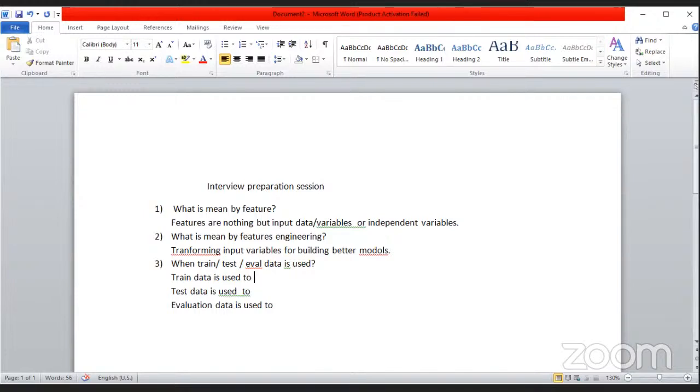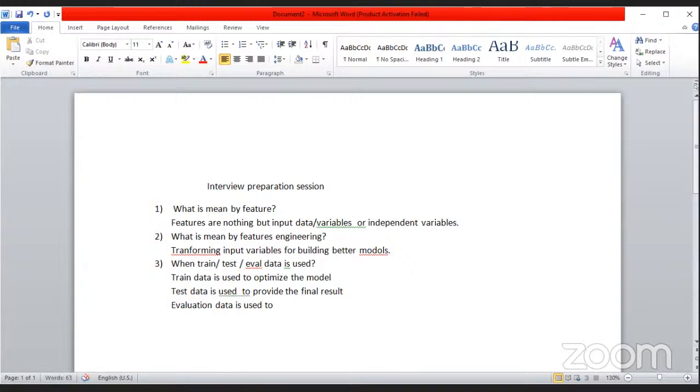So training data is used to optimize the model, while testing data is used to provide the final result. The final check or result, we can call it the final check or final result.